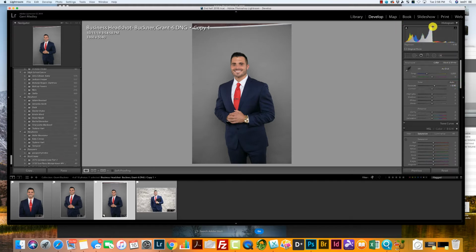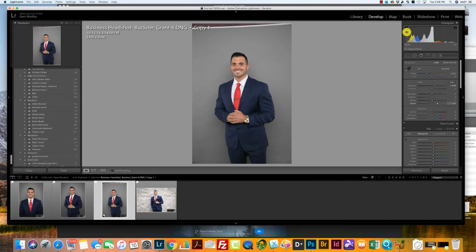And I'm going to use my histogram here. So I can see this triangle on the histogram that is lit up. That means that I am what we call clipped. I have a little too much of blacks, maybe highlights, something going on here. Whenever I click on this portion, I can see it's black, so I'm just going to push it over until that triangle is empty. The reason that's important is for a print.